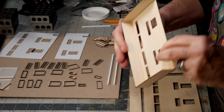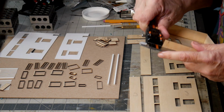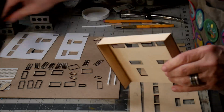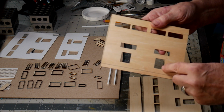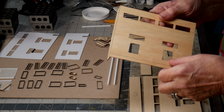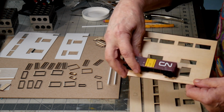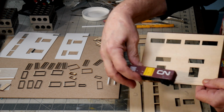It is made out of, I think this is a 16th inch basswood. Just find out. It's 1.74 millimeters. And this is just a test. I realized I made a mistake on the measurement. This is from the bottom of the building to the bottom of the loading dock, too high. So of course, when you put a boxcar beside it, you can see that the boxcar is going to be way out of the ground. Boxcar needs to be down here somewhere, and so that had to be changed.